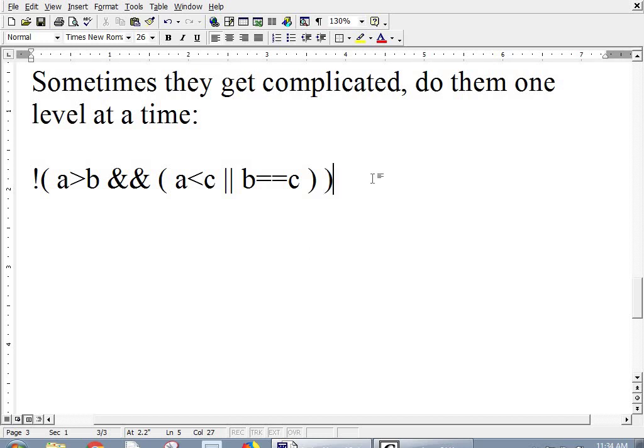So my advice is don't try to just do this all in one swoop, because you can get really confused. Of course, if over time you find that you can do it that way, that's great, but everyone thinks in a different way. The way I think about this is I'm going to distribute this not to this, and I'm going to write it just in front of that. So my first step would be A less than or equal to B. So that's the not version of A greater than B. And then I'm going to put the or, and then I'm going to write not, and then I'm going to write the same thing without changing it, rather than trying to do it all at once.